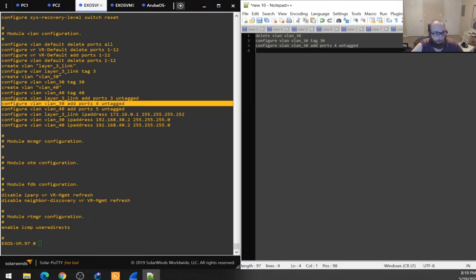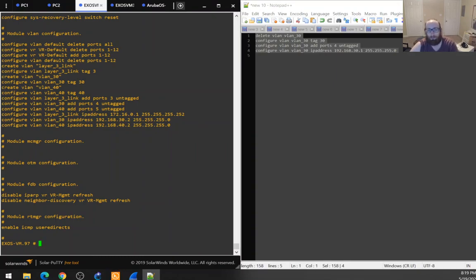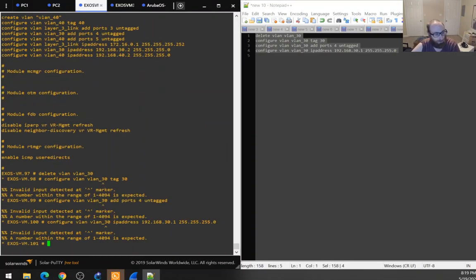All right, and then we're going to configure it, but we're going to configure it with a duplicate IP to the other side. So this is all we need on both sides, which should be nice and easy. Or not? What the heck happened? Oh, I gotta do create.